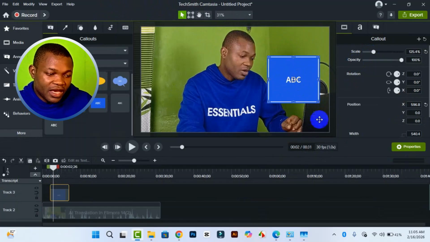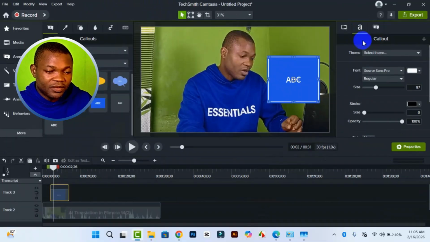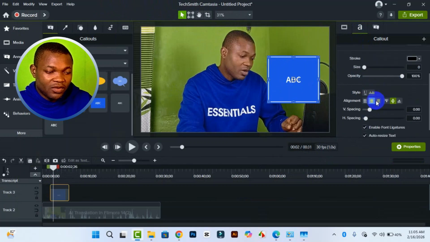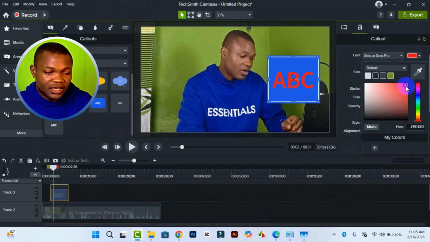One more thing we can do here is that we can edit the text. So what we want to do is to come to the property right here. We click on property. So what we will have right here under the property, we have text size. We can decide to increase the stroke of the text right here. We can increase the text size right here to become more bold. Okay, so we can change the color of the text also. Click on here and choose whatever color I think of. It's maybe just like what you see right here.